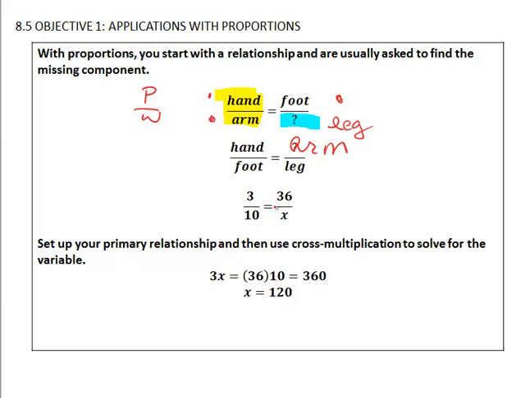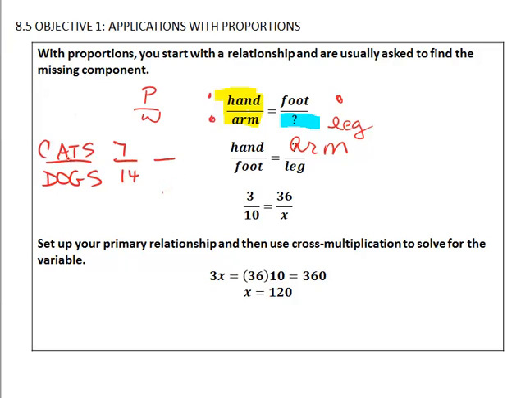A very, very important thing to keep in mind with this kind of a problem is that you can't mix things up. If I'm comparing cats to dogs, and I have 7 cats and I have 14 dogs, I have to make sure that I keep these in the same order with my new data.